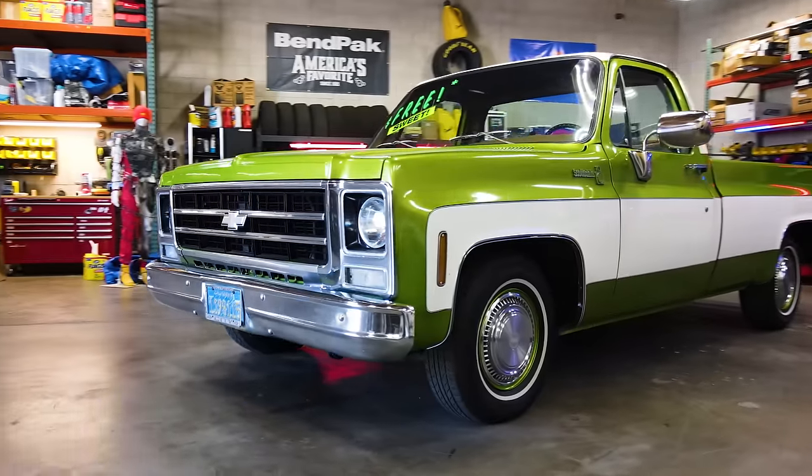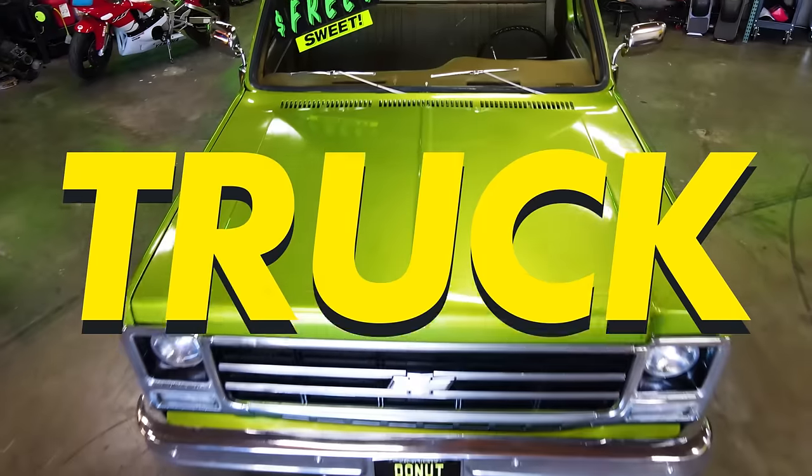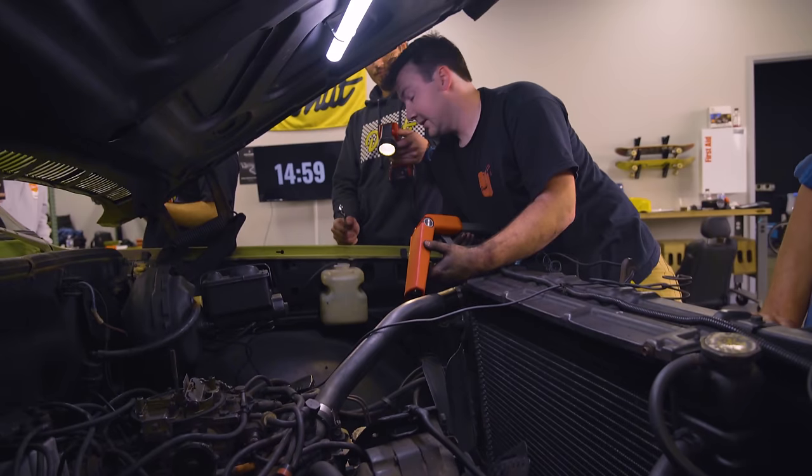We just bought this classic Chevy C10 pickup truck. It is a certified beaut. There's only one problem. It doesn't run. Clear? Yep.